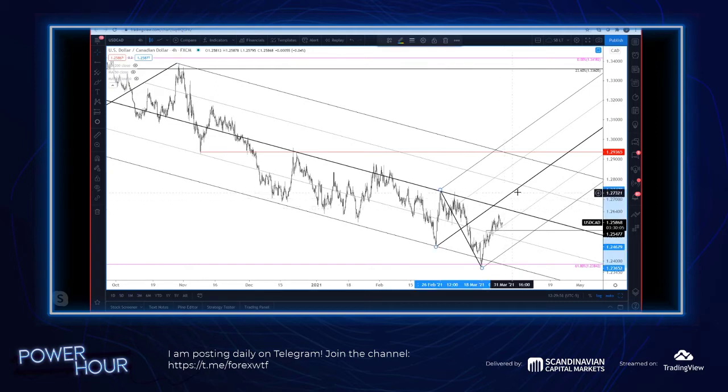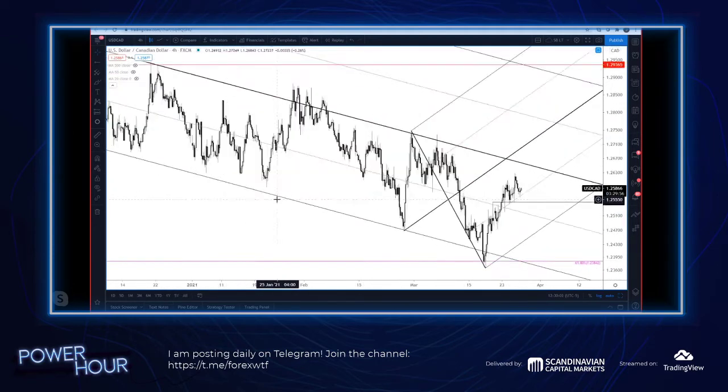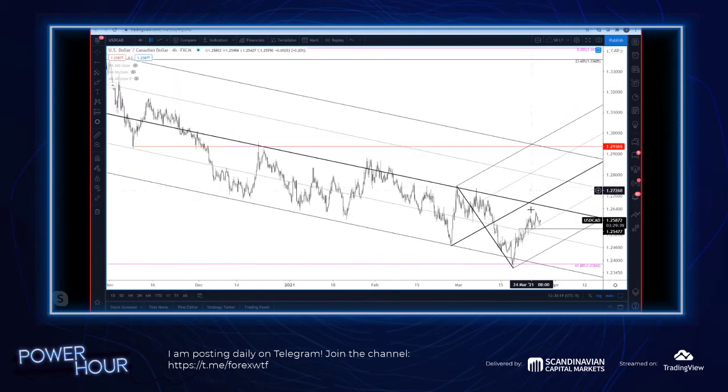You can see I have this bullish fork drawn. It's actually not confirmed yet because we haven't tagged the center line. However, I still have it up there because we've been riding along for the last week or so. We've been riding along the 25 line here for support. You can see here, here, here. Just now, this was like this morning. So this is worth keeping on there for now, right?